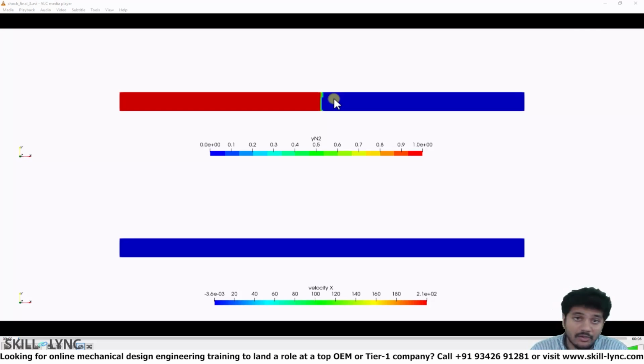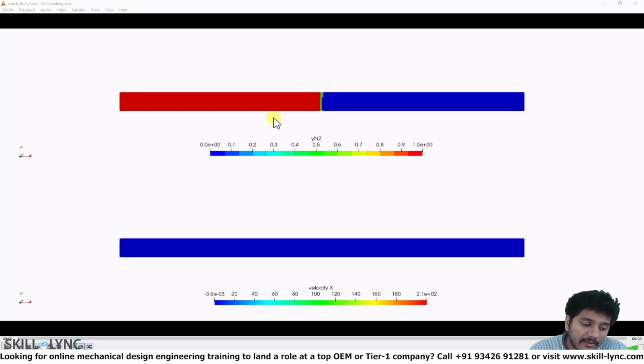And hence shock tubes are extremely important, and learning how to simulate it is also going to be very useful, because what you can actually do is you can set up the experiment and you can test out a reaction mechanism, and you can see if the simulation prediction for ignition delay matches with your experimental data.